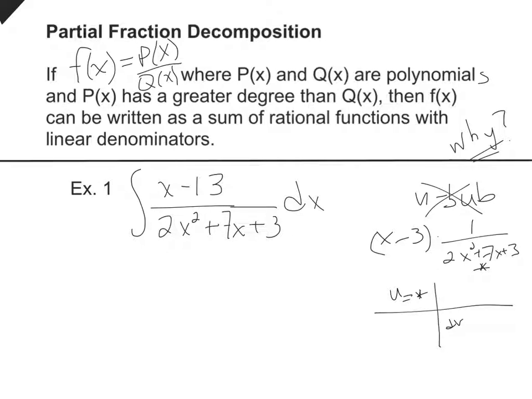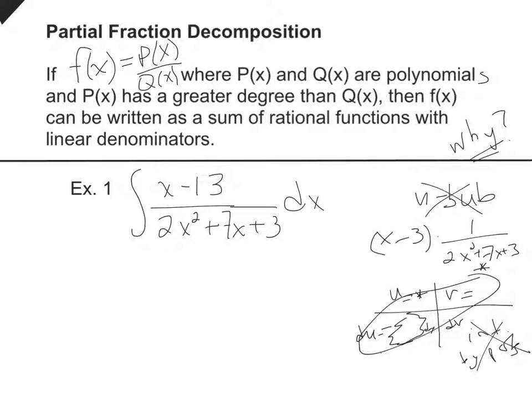When we do that, we're going to have u as the star, and du is going to be a pretty messy function. We can take that derivative, but we'll have to rewrite it with the power rule and the chain rule, and it's just going to get messier. So when we go to do our voodoo, integration by parts is voodoo, the integral of v du is going to be very messy, and you're not going to be able to do it. You could write it out if you wanted to see what it would look like, but it's not going to work. So integration by parts is rejected because that's not going to be easy here either.